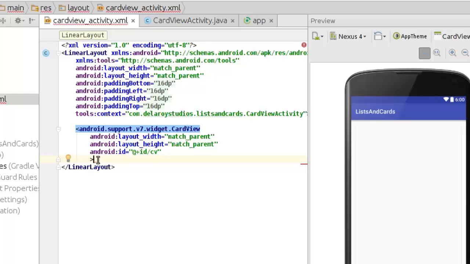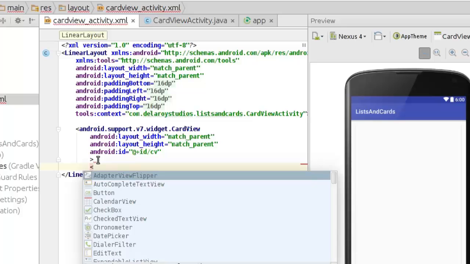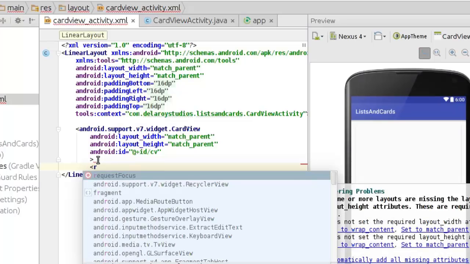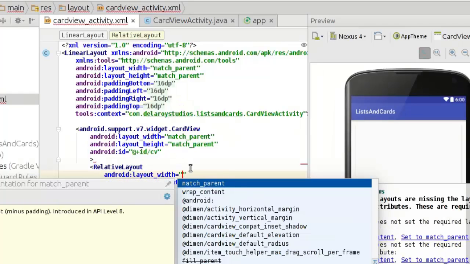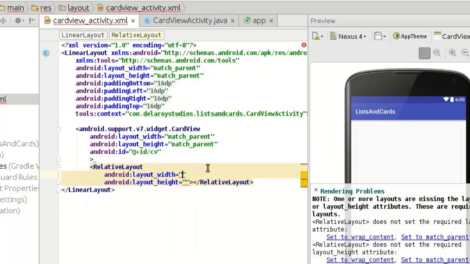Right inside here, we're going to have a relative layout. So we continue. Inside the CardView, there'll be a relative layout, with the layout width, whereby we match parent.